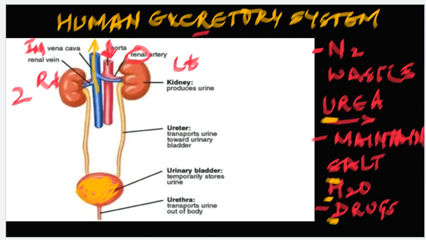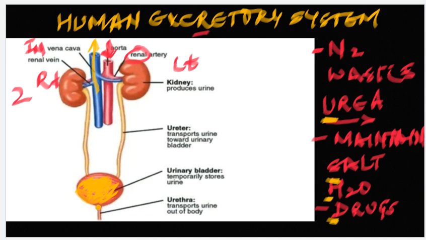Storage is extremely important, because the process of excretion, or removal of waste from blood, is happening at all times. Every single second this process of purification is taking place, but we cannot go to the loo every second. We cannot keep passing urine every second, and that is why we have a urinary bladder to store all that urine. The urinary bladder stores it temporarily, and it is a muscular organ. It is surrounded by muscles for a very good reason, so that the urine can be held back, or else it will start dripping out.